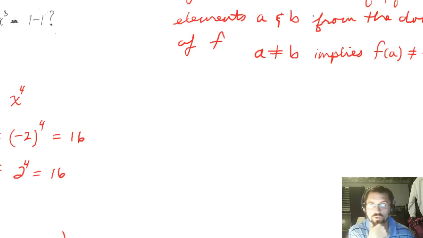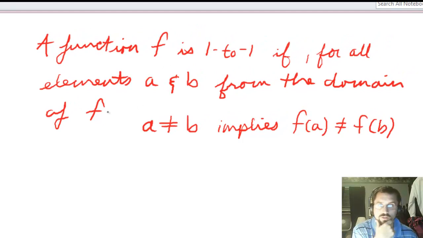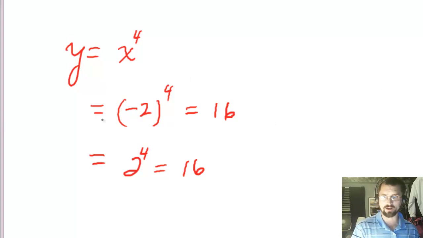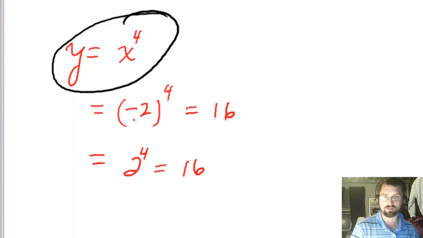Let's talk some more about these. How do we determine if a function is a one to one function? Well, there's actually two ways. A function f, this is what the book says, is a one to one function if for all elements a and b from the domain of f, so these are some x's, if a doesn't equal b, that implies that f of a does not equal f of b. Basically, over here I can say that this function is not one to one because here's a, here's b. A doesn't equal b, negative two does not equal two, but f of a does equal f of b. That's like a counter example. So I'm showing that this is not one to one.